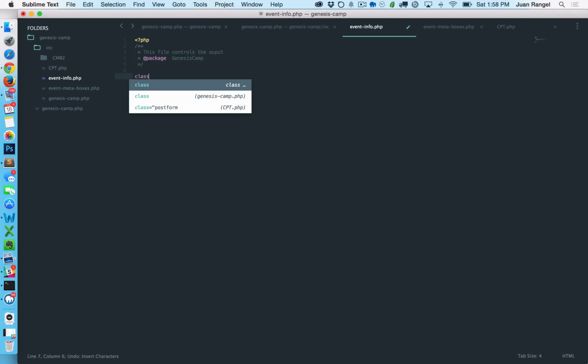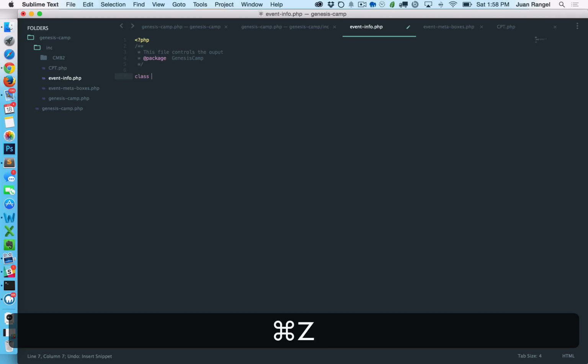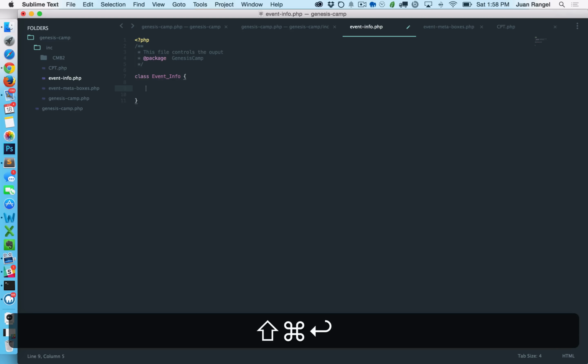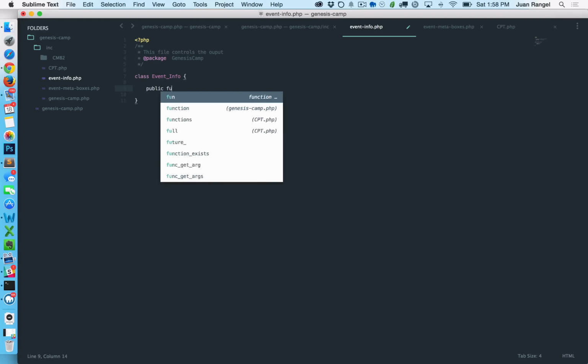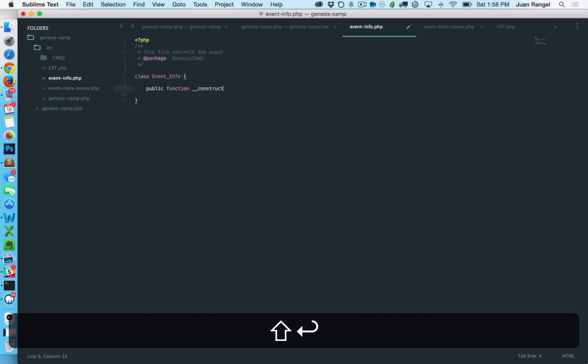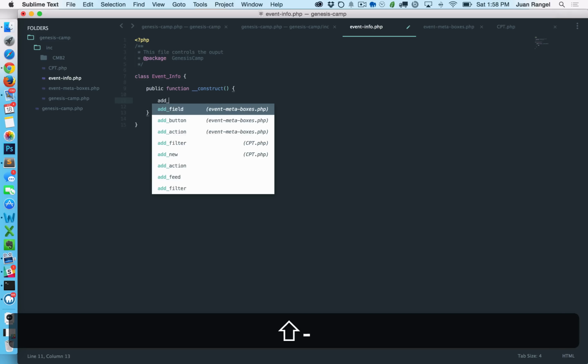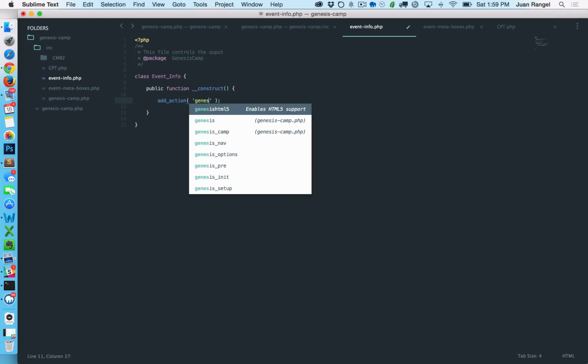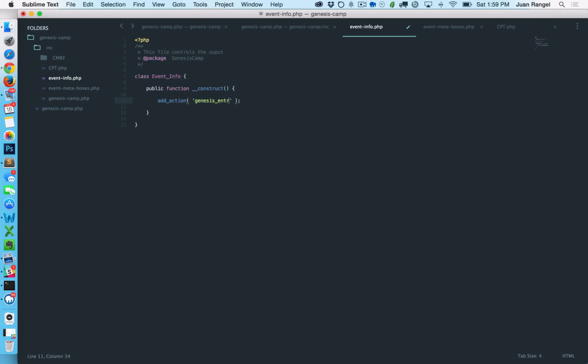Okay, so our last class will be pretty simple, and this is where Genesis comes into play. So we'll create another constructor, and in this constructor we'll add an action, and we'll hook into Genesis entry content.